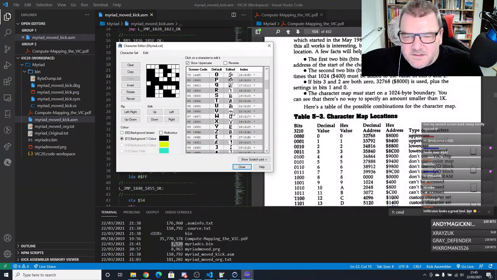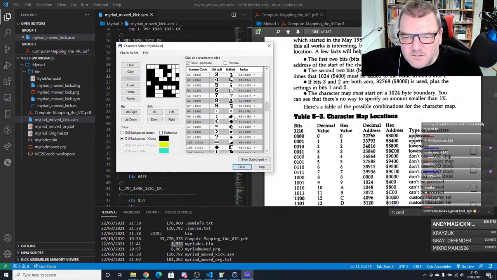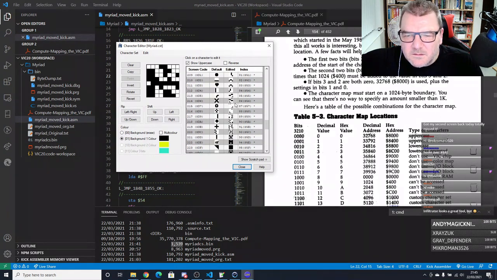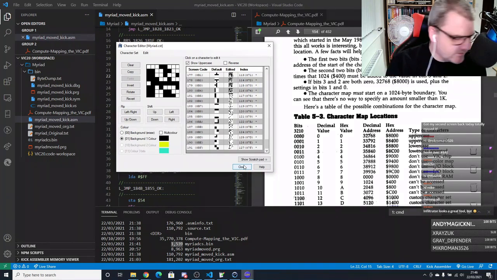That's definitely a ship there. Over. There's the score. We got some ship parts there. Reverse. Right, so what I'll do is, because I'm not sure how many characters we're using yet.